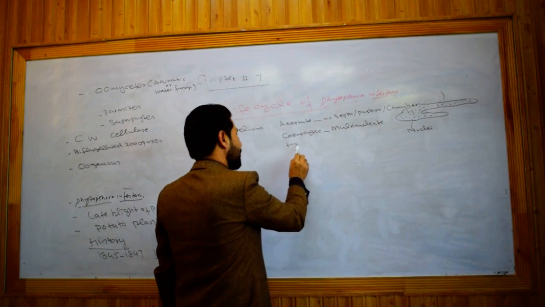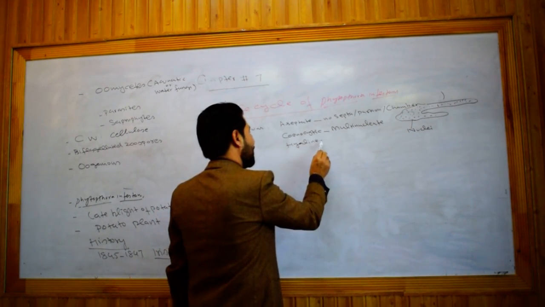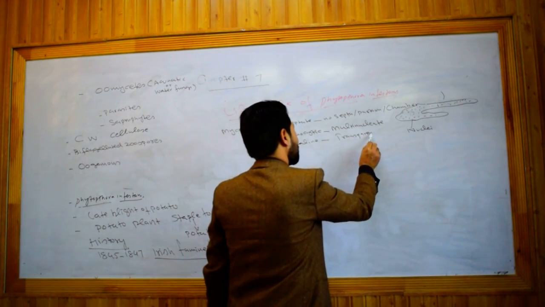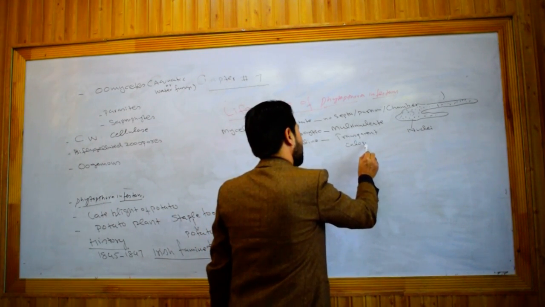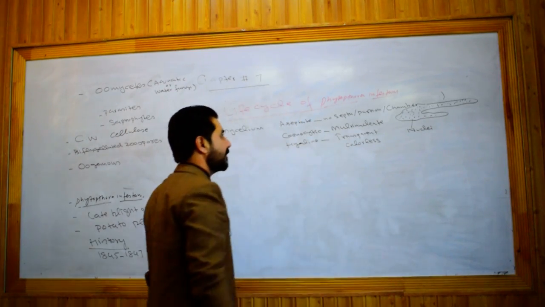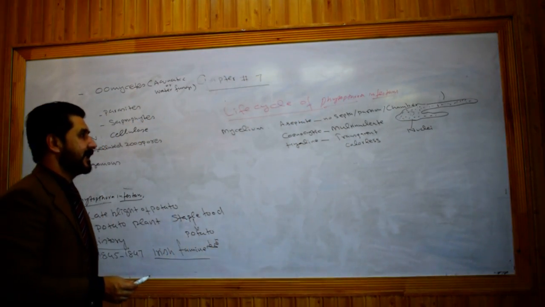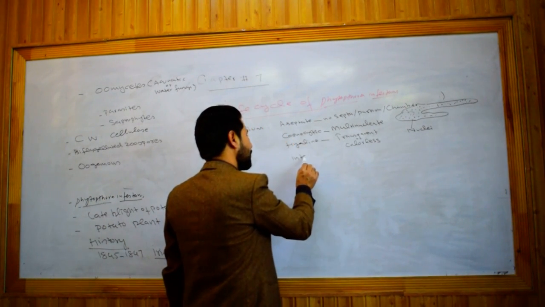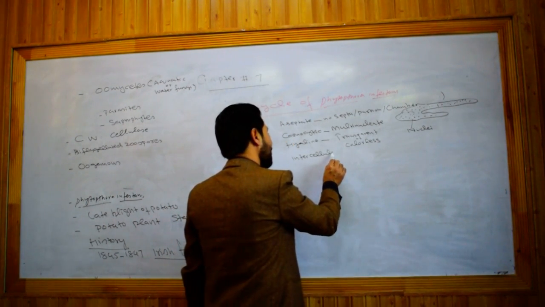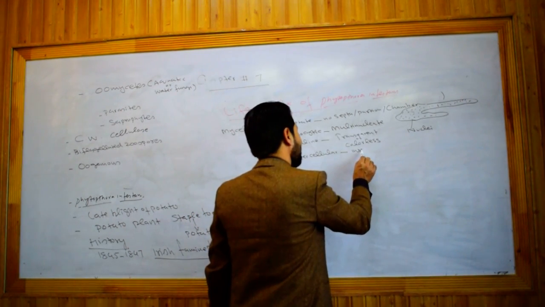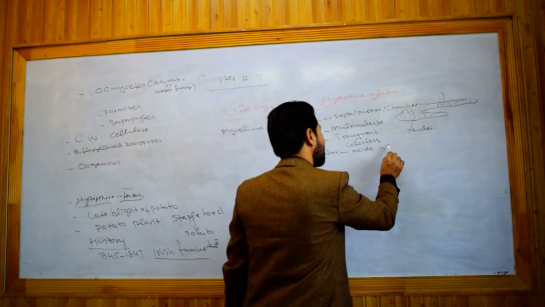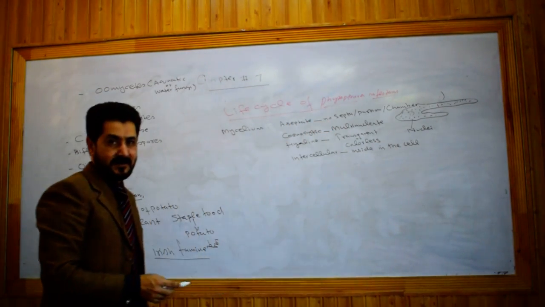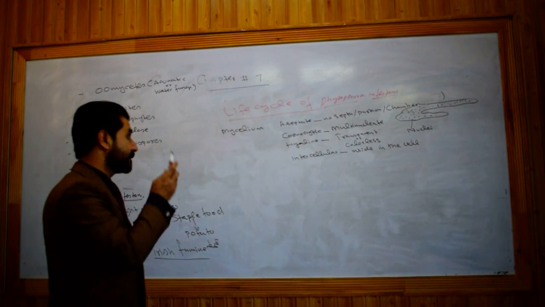Another feature is that it is hyaline. Hyaline means transparent, which means colorless. The mycelium of Phytophthora infestans is hyaline, transparent or colorless, and it is intracellular. Intracellular means it is inside the cell, inside the host cell.